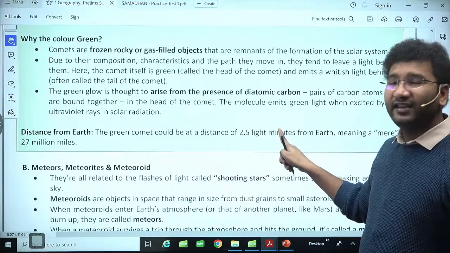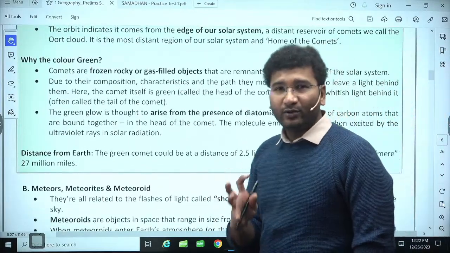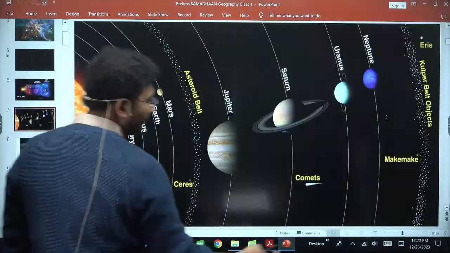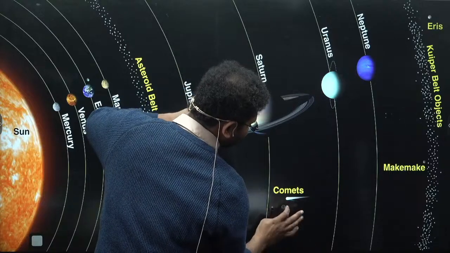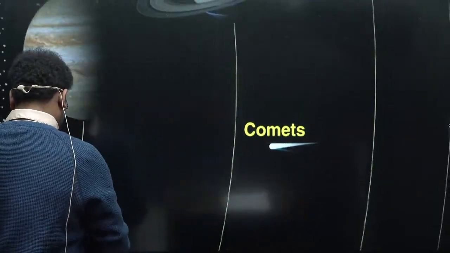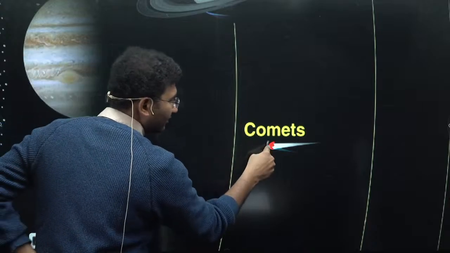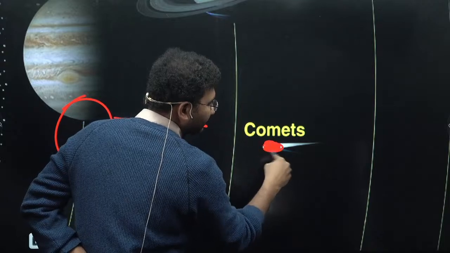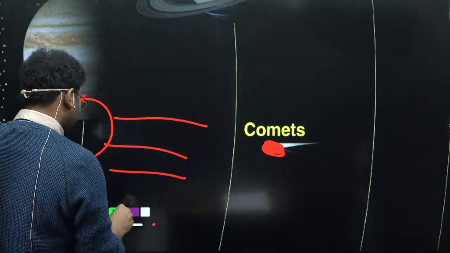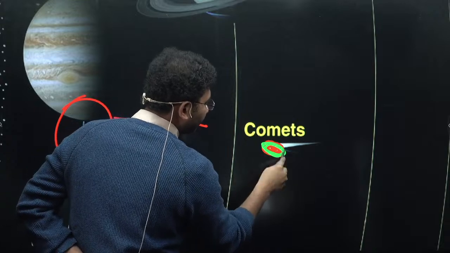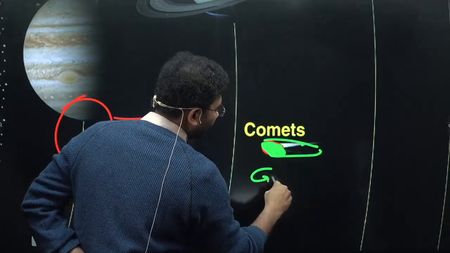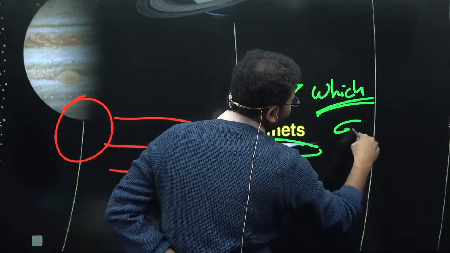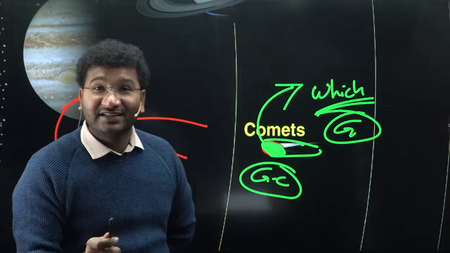Now, why is the color green here? The color is green because I told you comets are composed of gases. So the gas which is present in this particular comet, यहाँ पे भी gases होगा. ये gases, they are exposed to the sun, right? So every gas can give a different color. If this particular gas is present, you will see green color. So that's why it is named the green comet. Now, my question is, which gas will give you green color? Which gas will give you green color?